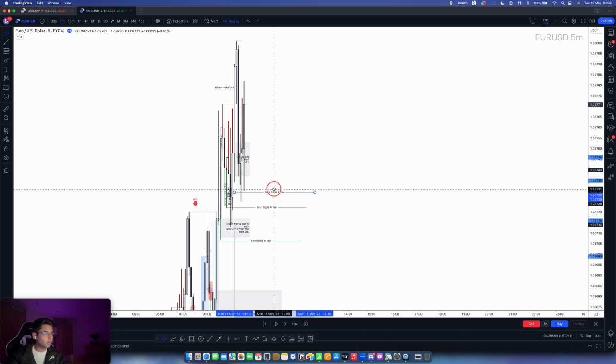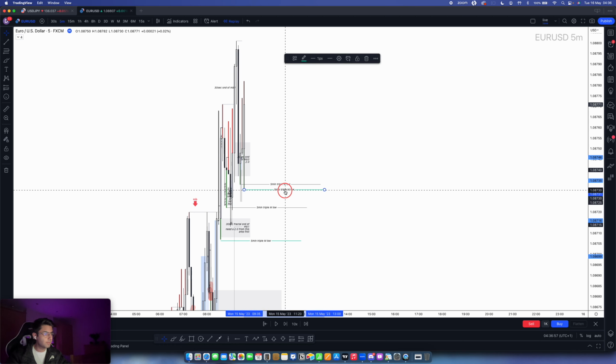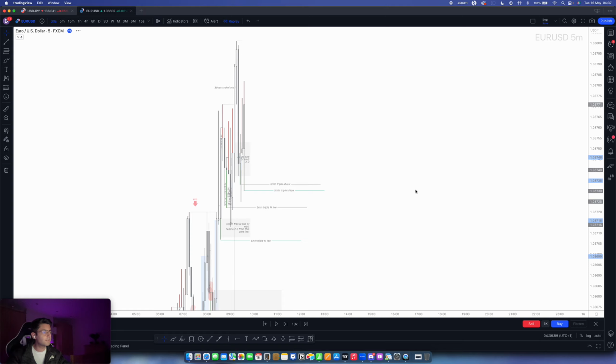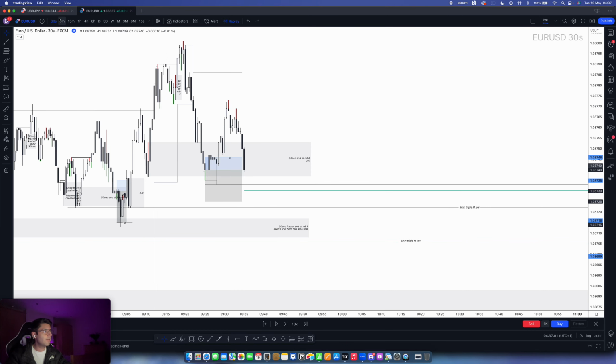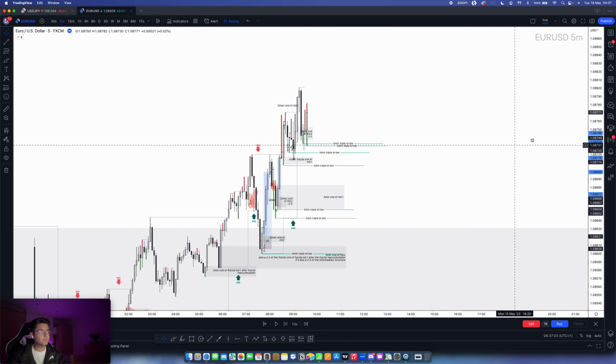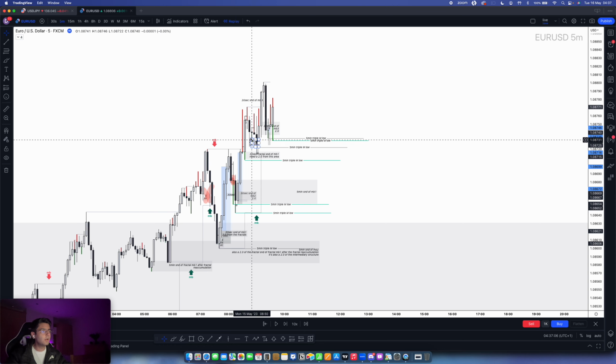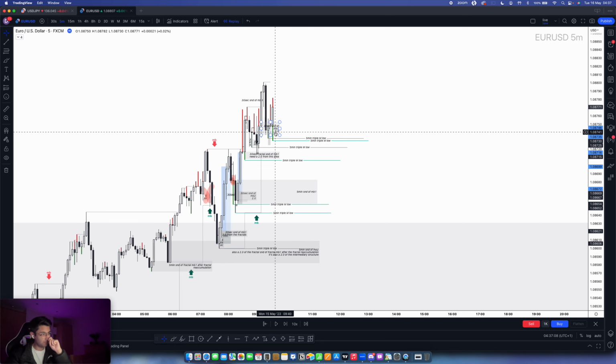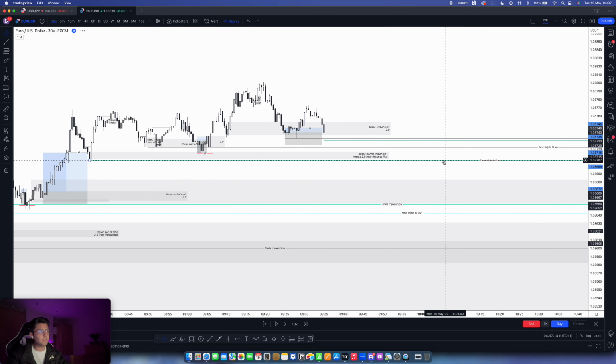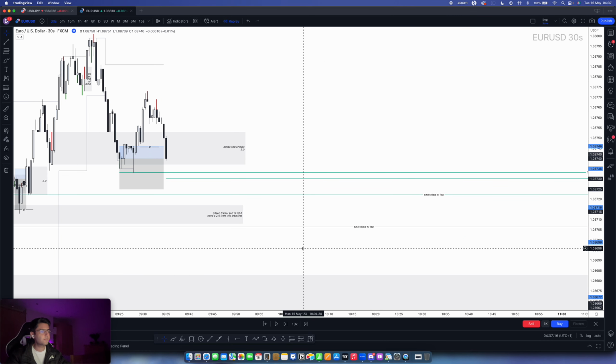So price does form a new triple M here, and then another triple M here. So let's just see if we get any other entries after that one. Bearing in mind as well, guys, look at the 5 minute, like it's wicky. So whether I would actually have taken these trades in live, maybe not. But in this case, I'm just documenting. So it's good to document and see what kind of happens in these missed positions.